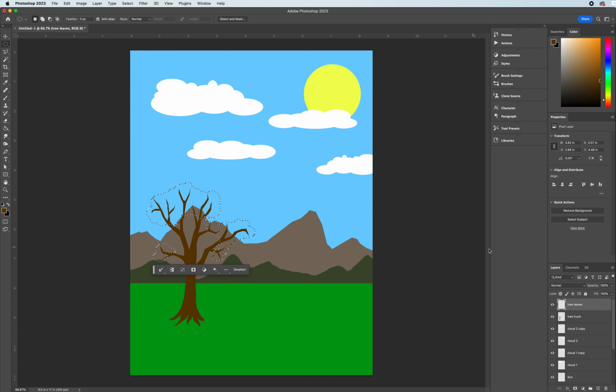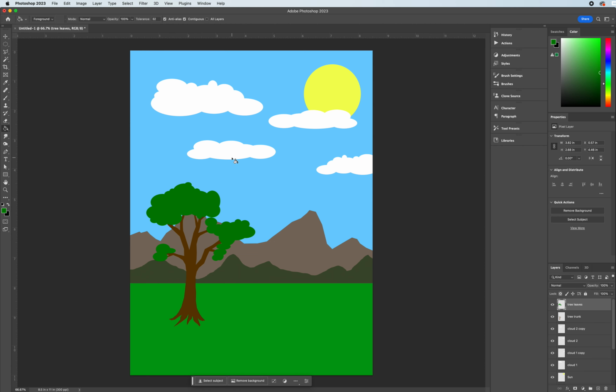So if I want to test it out, I can go over to my paint bucket and pick out a green color, trying to get something a little bit different than just the grass and something different from the mountains. I can use the paint bucket to fill in that space. I can deselect. We see with the first type of tree, very straightforward, just using these little circles to help give that greenery.